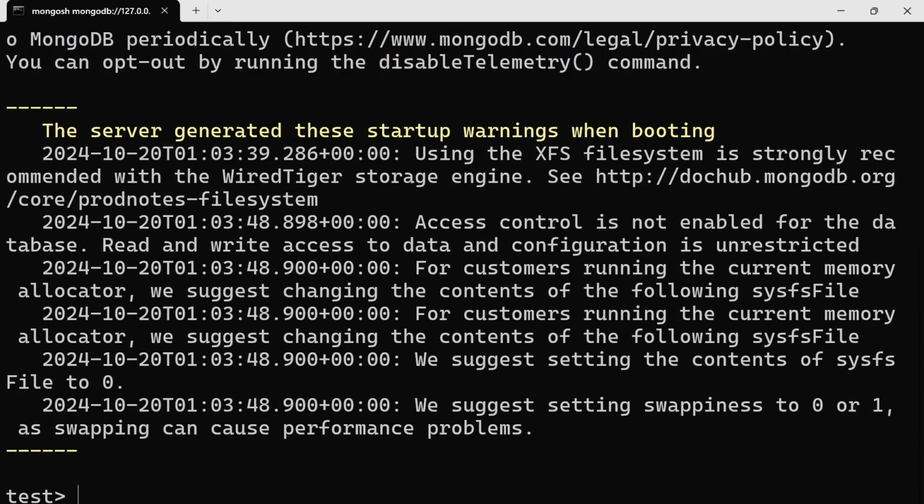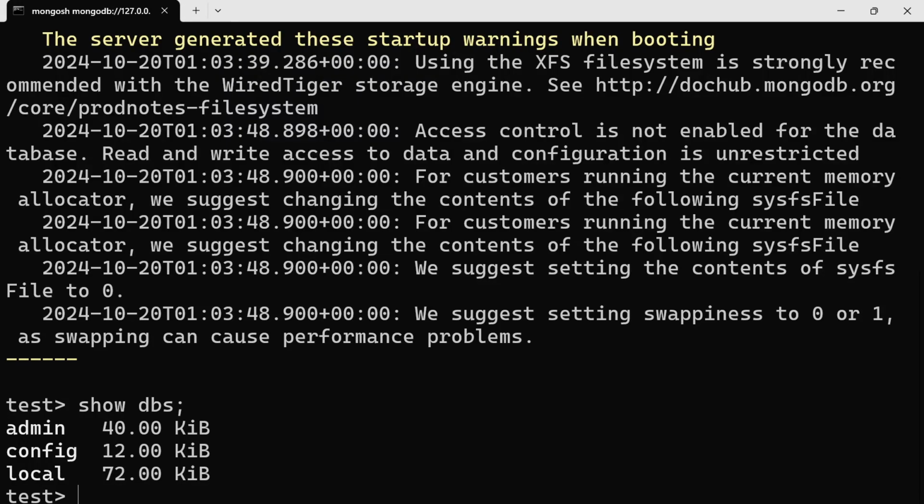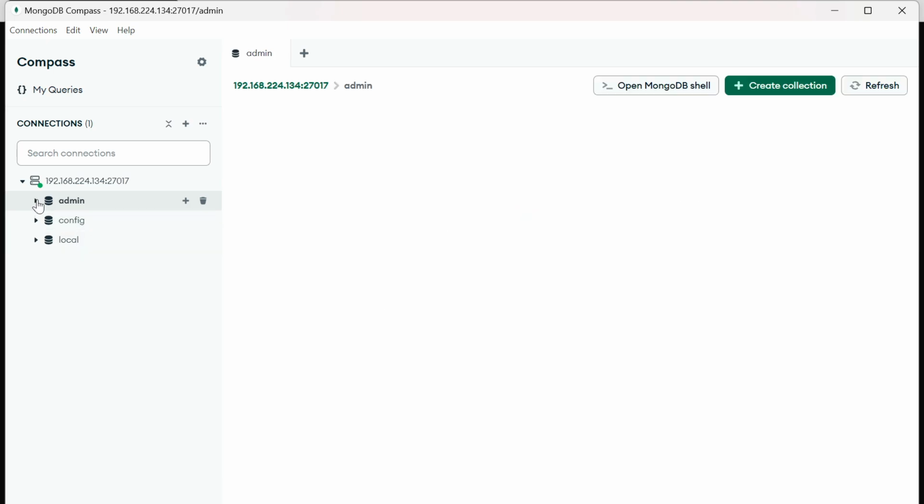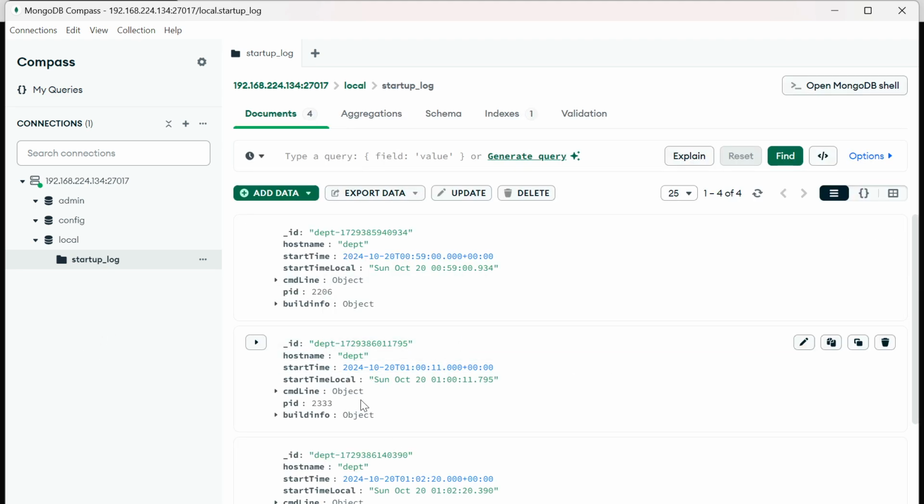Show dbs. You can see admin, config and local are there. We don't have anything in admin. In local we have startup log.